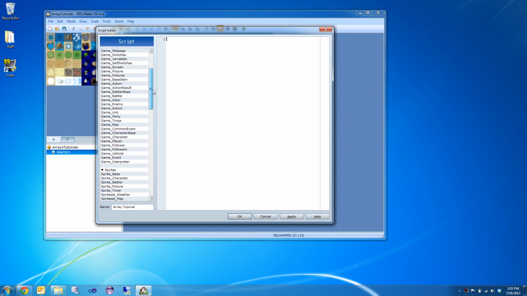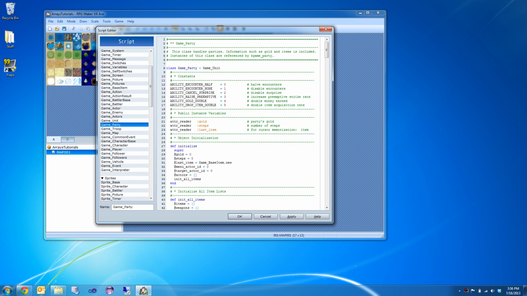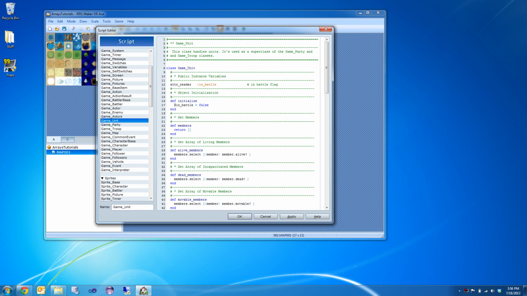Now, if we come in here and we actually look at, say, the game party, well, actually, we probably need to look at game unit. Okay, so right here we can see members, and it returns an empty array. You can tell things that return arrays because they're wrapped in brackets.